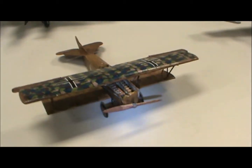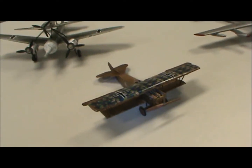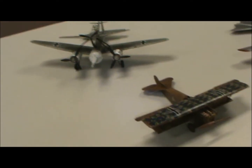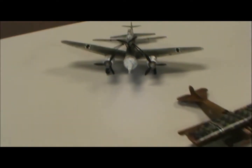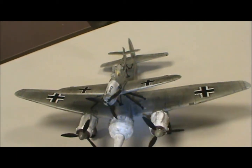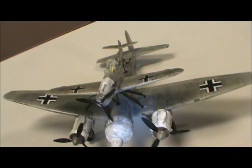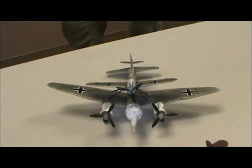Radio guided? I got three of those. There's a picture. I don't know too much about it. I thought it was manned and then they let it go after he flew away. So what was the upper plane? Is it a Me 109? That's a 109F. They used 190s also. Yeah, they did.